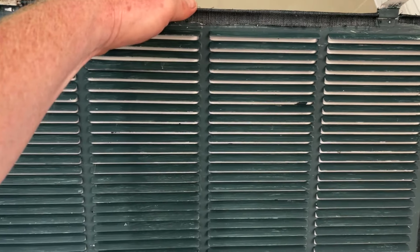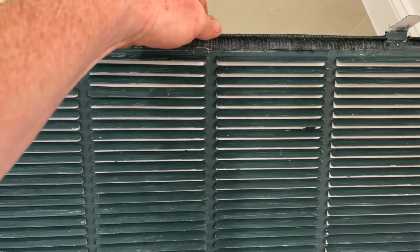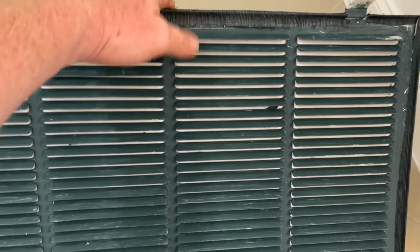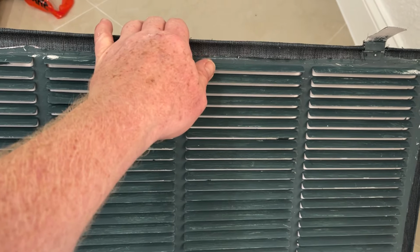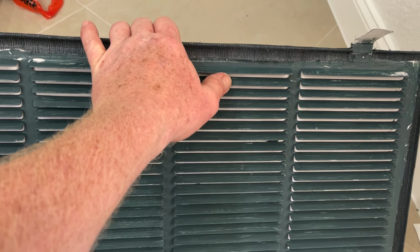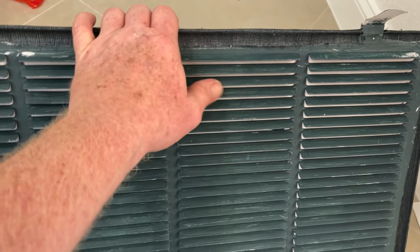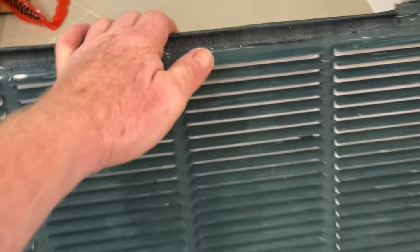The way you're going to cut it now is to put it facing the back, facing you, so that you can cut the individual areas so that the wallpaper can then flap up onto each blade. I'll call these blades or fins.